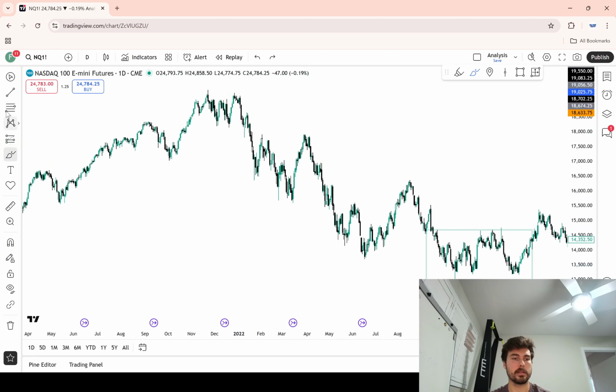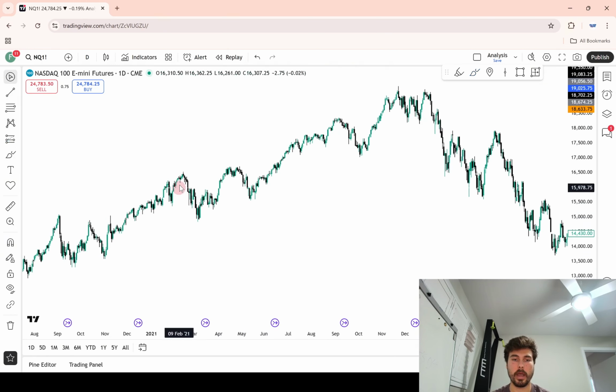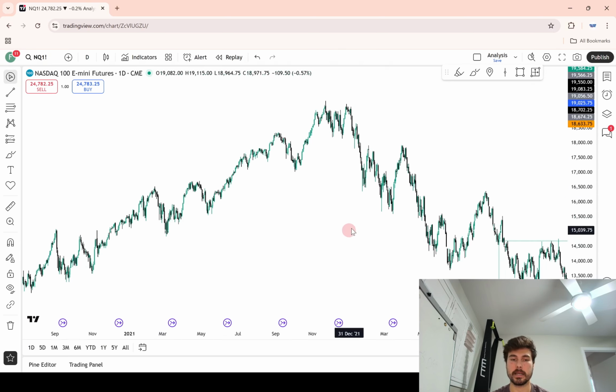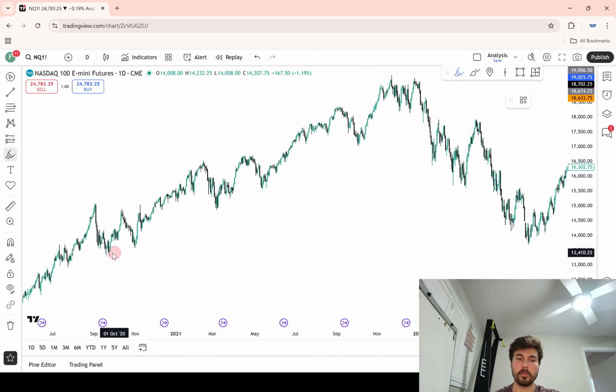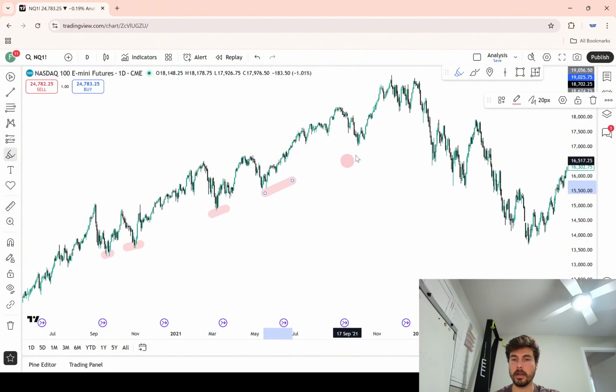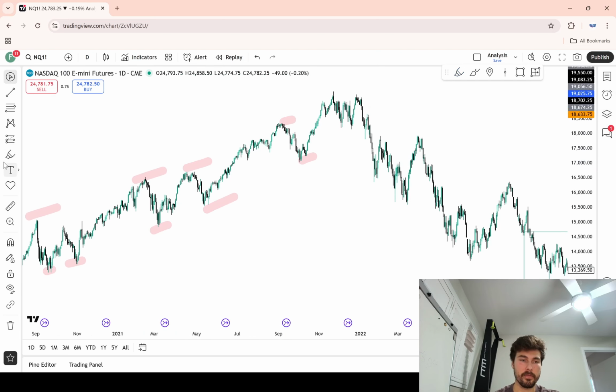In an uptrend, the market is forming higher highs. You can see these highs are higher and the lows are getting higher too. But at some point in a trending market, if I draw this up, we may be forming higher highs and higher lows. All these highs are higher than each other, all the lows are higher. But at some point, we have a reversal, which happens at the top.